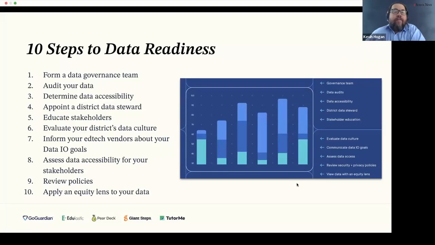It's going to differ from district to district, but really identifying a person who's a key fit for that is critical, because what we're talking about here is don't just leave it to the whole team, because when you leave it to everybody, you're leaving it to nobody. Yeah. So that works. I'm assuming step number 5 in our 10 steps to data readiness is about educating your stakeholders. I would assume that would fall under the steward's to-do list.